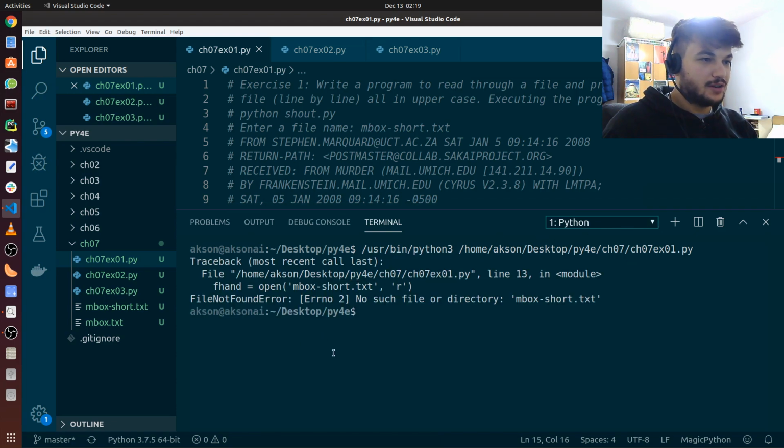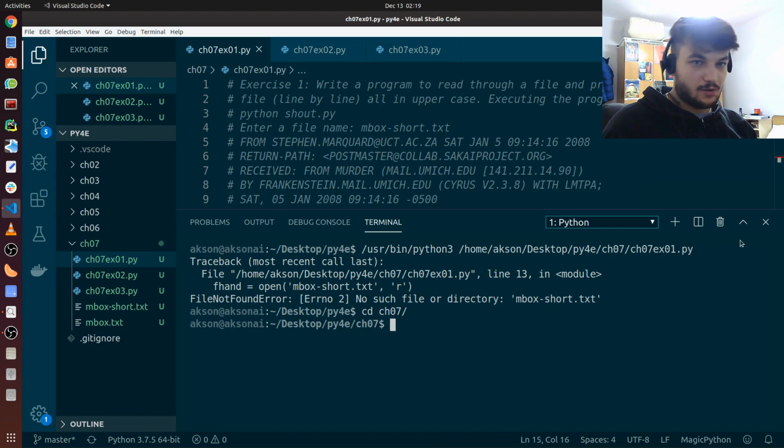We have an error. You probably will see something like this. That's because Python is trying to find the text file inside this py4e folder, but I have it in the chapter 7 folder. So I'm just going to move into the chapter 7 folder.